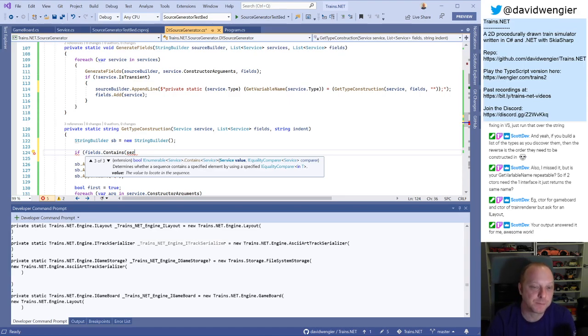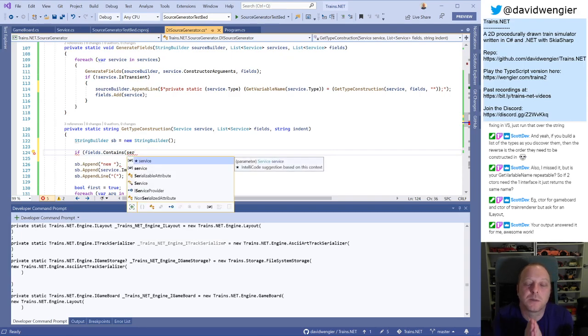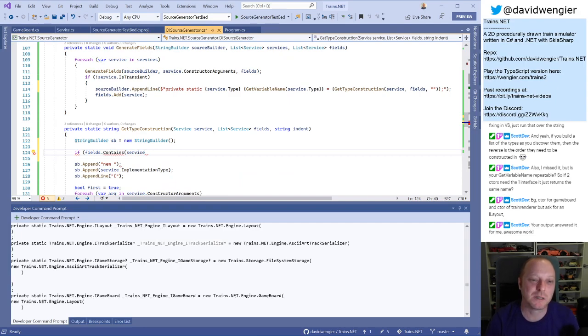Yes, they'll both get the same one. So, okay, this isn't going to work, unless I can make service iEquatable. Does that work? Yeah, that'll work.